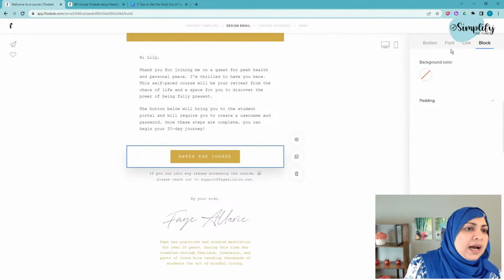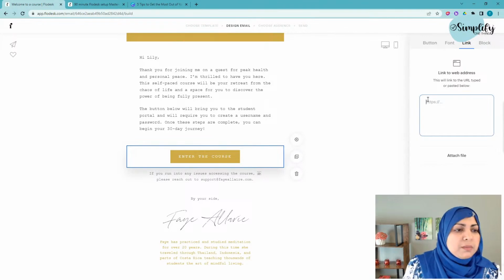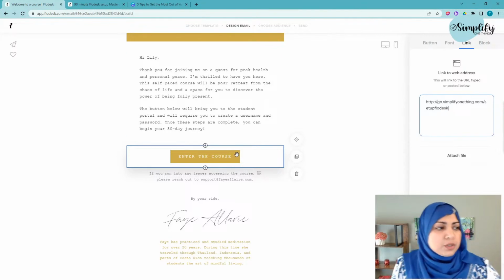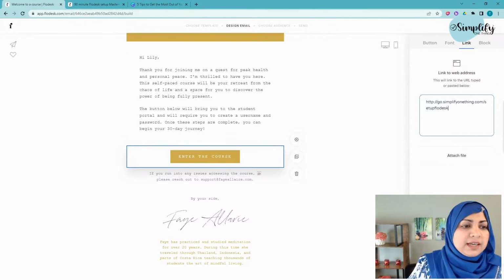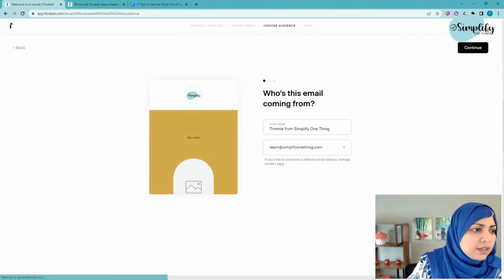Okay, so for example, this one, right? This button has a link. We want to make sure we have entered a link here, and we also want to make sure that link works, right? So let's just say I'm going to copy the same link here. So the users, when they get this email, they'll get this link, and I want this link to point back to this form we were looking at. So I'm going to hit next on here.